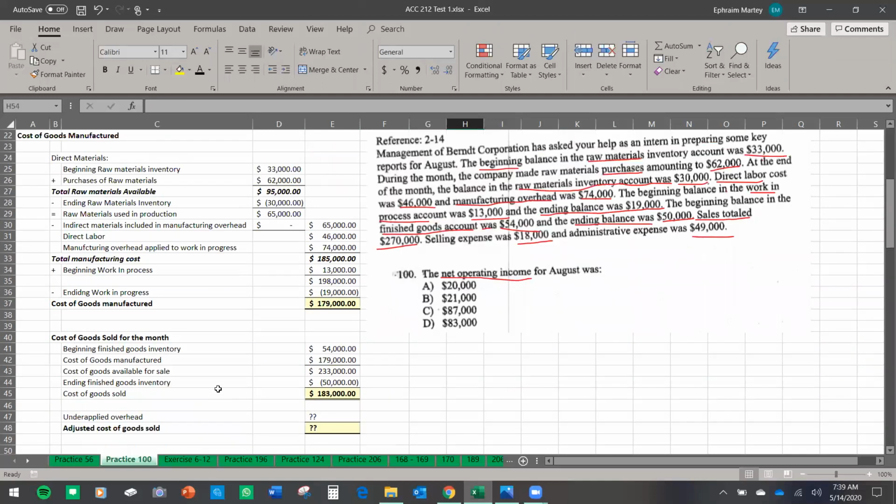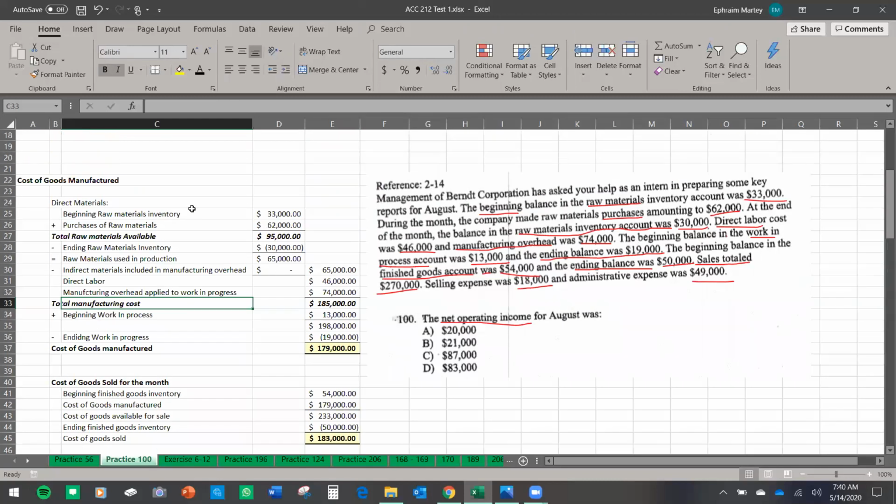Okay, you need to memorize the schedule. You need to be familiar. You need to know how things work. The only thing you need to pay attention to is here. When you talk about total manufacturing cost, a total manufacturing cost is equal to direct material, direct labor, and manufacturing overhead. Okay, and in order to find your direct material, you need the beginning direct material plus the purchases. Okay, and if there's any indirect material, you subtract it from it. That's the only way. Okay, you don't even need to memorize this when it comes to the bank. If you learn better by memorizing, go ahead and memorize. Like I said in the beginning, there are several ways of doing it, and whatever way you choose, keep practicing.